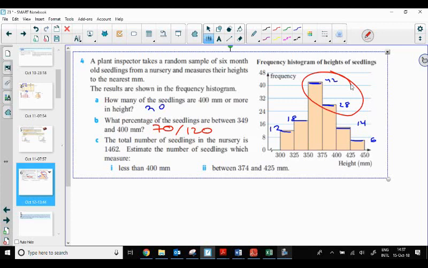Letter C, so this was based on a sample, this whole graph here. We're told that the total number is 1462. So if we wanted to estimate how many were less than 400, the quickest way I think to do that is to say, all right, what's the percentage that were bigger than 400? I'm doing bigger because that's just fewer ones to add up. So that's going to be 20 out of 120, and that's nice. That's only 1/6 are greater than 400. So that means that 5/6 should be less than 400. And then we're just going to work out 5/6 times 1462. Well, not 1492. That's Christopher Columbus. 1462. And simplify that, and that'll tell you about how many seedlings are below 400 millimeters.